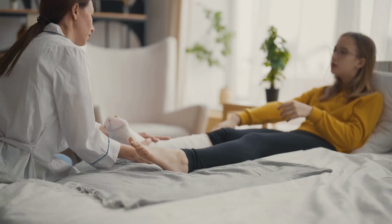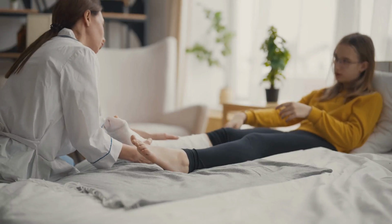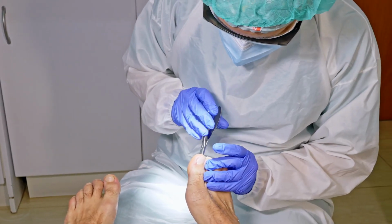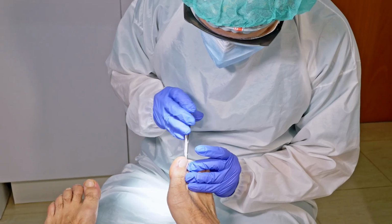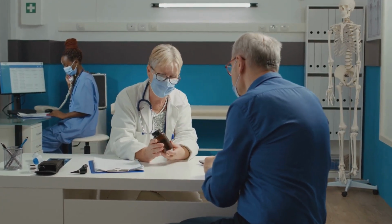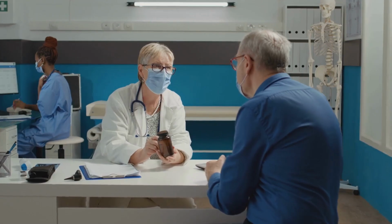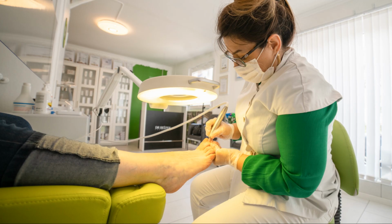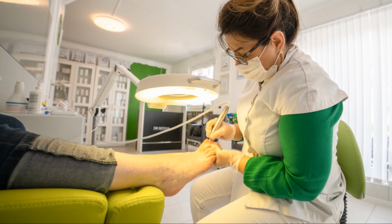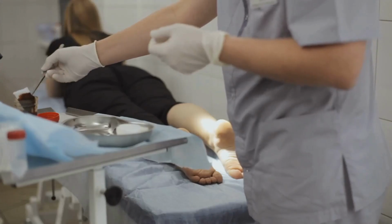The podiatrist performs a problem-focused history and detailed examination of the lower extremities, focusing on vascular status, neurological deficits, and the ulcer characteristics. Medical decision-making is of moderate complexity due to the new problem, the need for prescription drug management, antibiotics considered, and the risk of complications given his comorbidities. The ulcer is then debrided of necrotic tissue down to healthy bleeding tissue using a scalpel. A sterile dressing is applied.